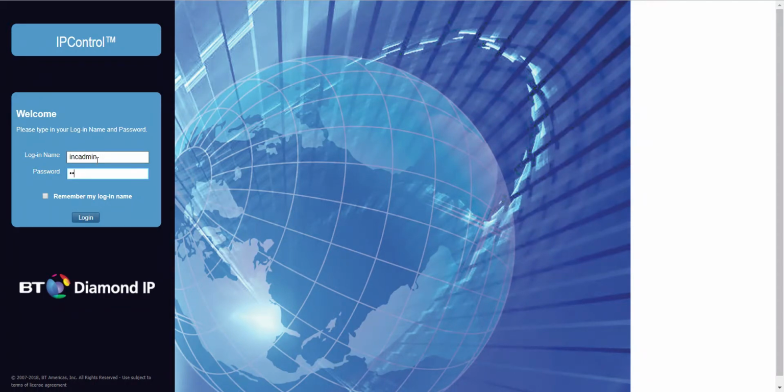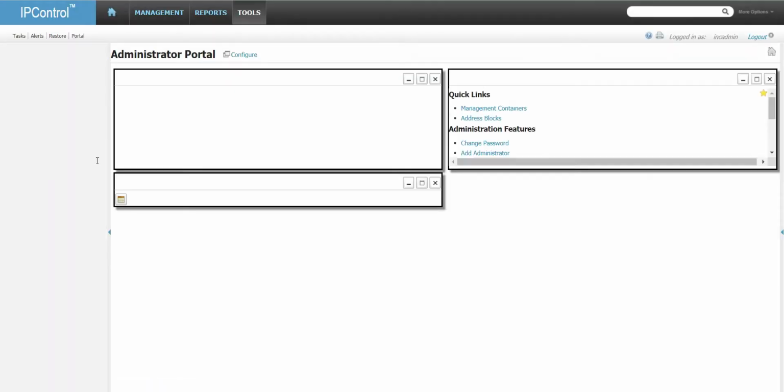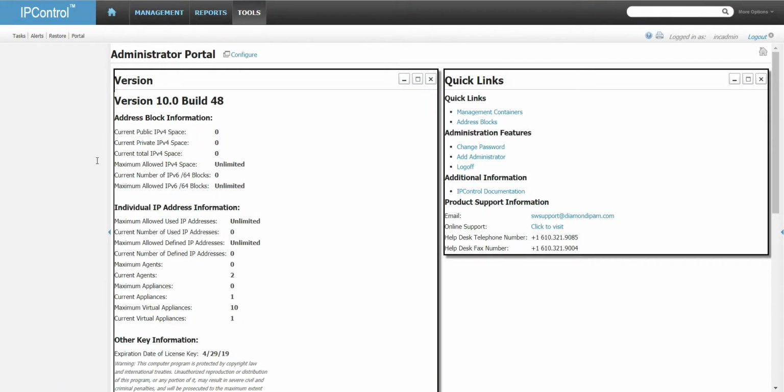But to kind of start with, you should have your executive set up. We already have a DNS set up. We have the automation appliance set up, or have done so, and we have a login to IP control. So we want to go in as that default user in IP control, and you should be at whatever version and screens and support that you had in your installation. So if you went through any of the patches, you're probably at build 47 or you're somewhere near there.